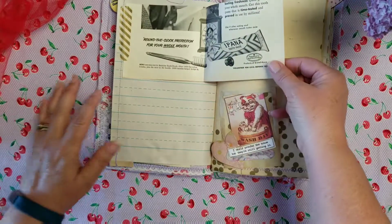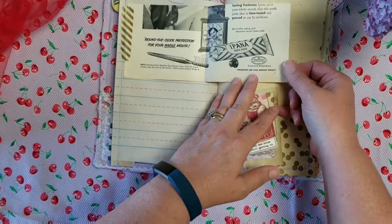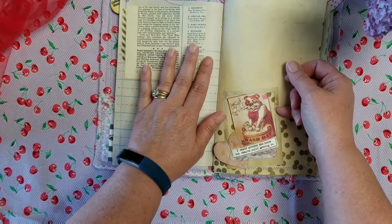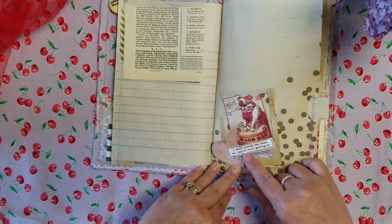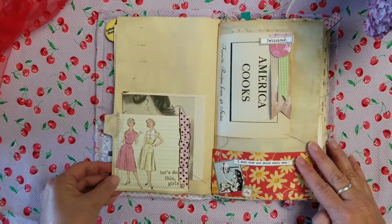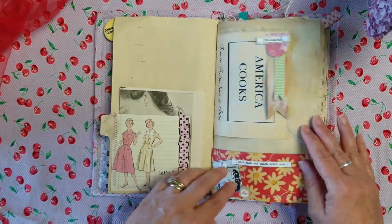And then I've just added as much of this little magazine, not little, it's kind of big actually, as I could fit into the book without kind of cutting it up. And I tried to keep it so that you could see the backs of them as well. This image here, I childproofed the house, but they're still getting in. That is also from Crafty Secrets. And here's more from the Good Housekeeping magazine.